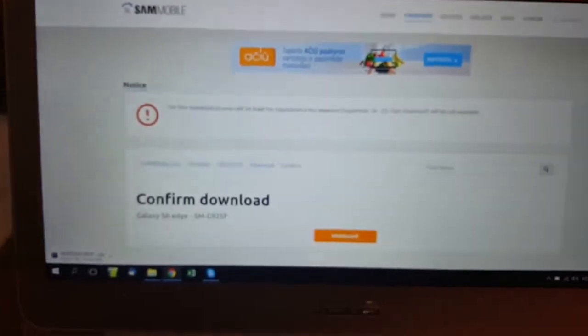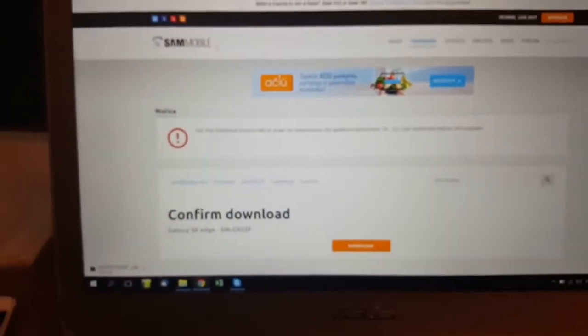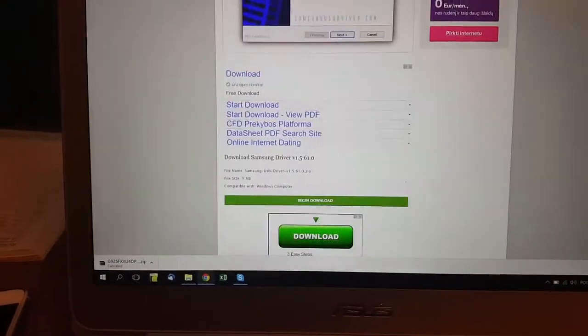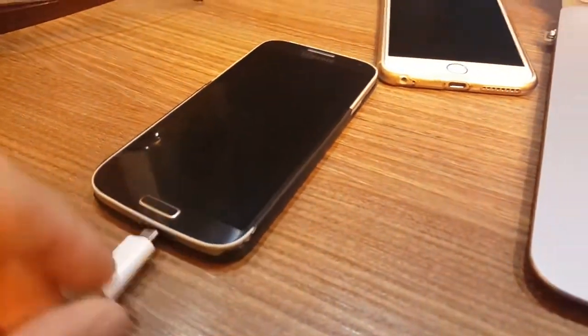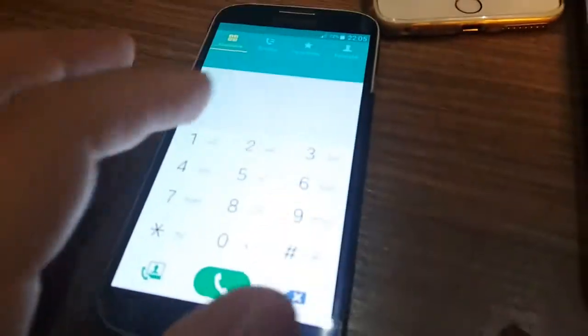And soon you can see that it appeared. This is the link. So this will be a file that you will have to put into the Odin software application. So okay, let's just cancel that download. Since I have it, I will be testing on my very old device, Galaxy S4. It's really nice. So first you will have to do this with a fully functional phone.